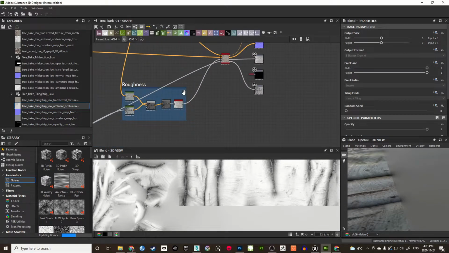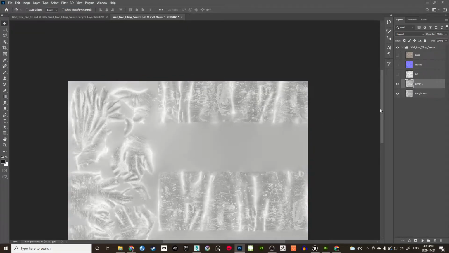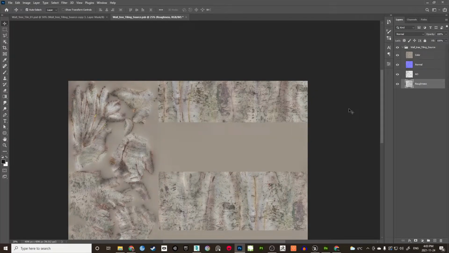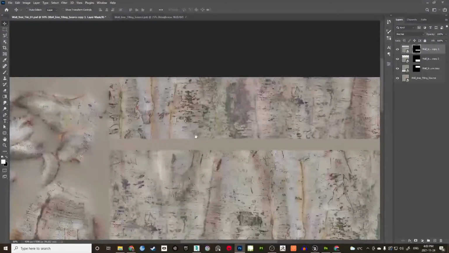Now roughness should be pretty straightforward. This is very straightforward because it's coming from the color. So copy in Photoshop, just paste it here and just copy this name to here and delete that layer, and it should be done. So that is done. Now let's change to color and save the smart layer. It's saved. You get the update. So that is actually our tiling texture right there.